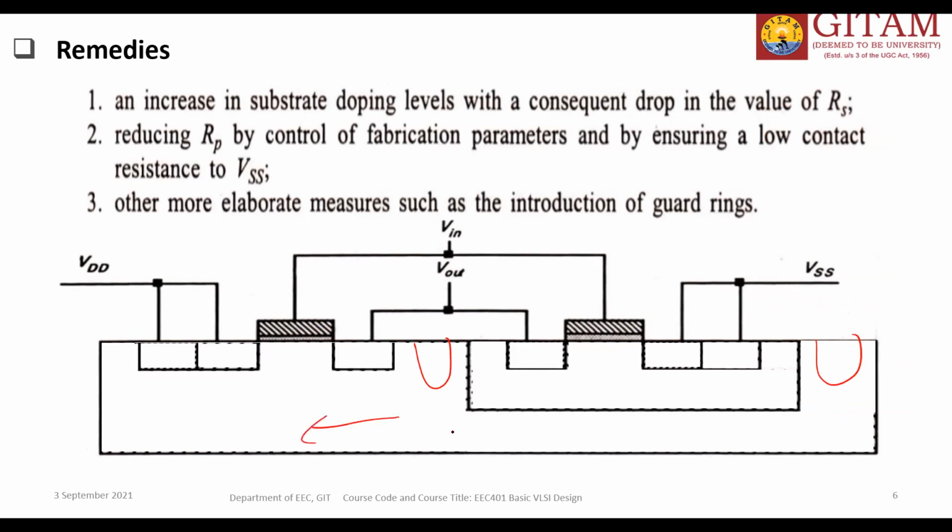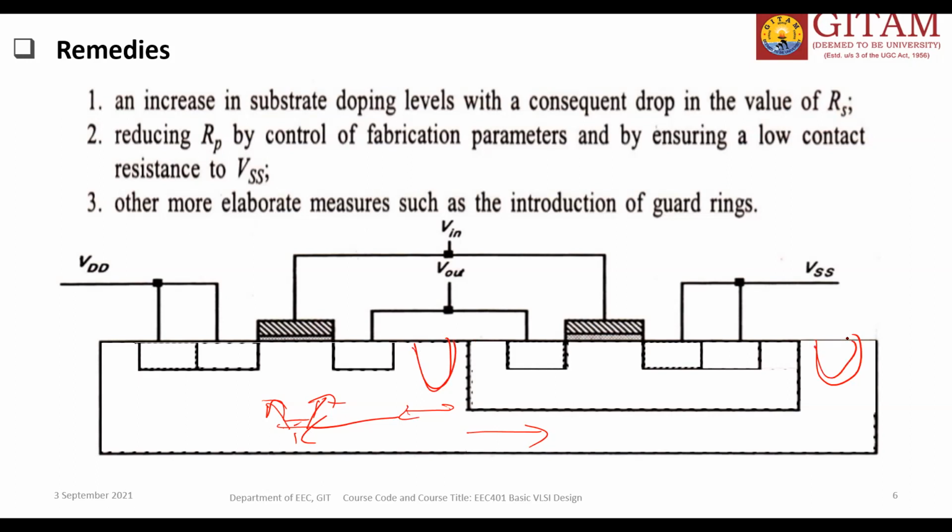If you move this one and this one away from this one, there is no formation of the PMOS transistor here. So when the well and the substrate are very far from each other, there is no possibility of current flowing in this one. But it's not an obvious solution. We just have to use the guard rings here.